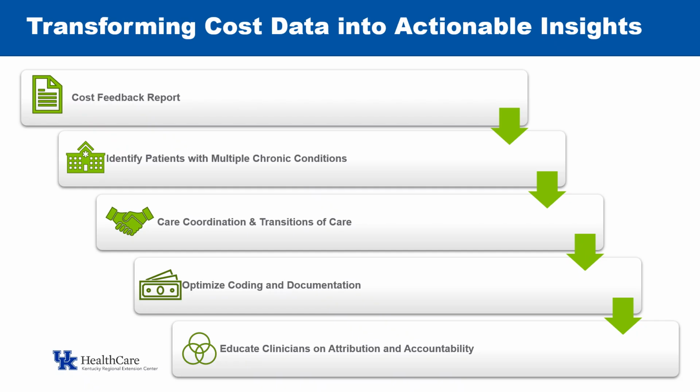So next, let's move down to identifying patients with multiple chronic conditions. Enrolling patients into targeted case management programs or chronic care management programs can really help provide proactive support for your patients. It can help them better manage their conditions and reduce avoidable hospitalizations and just provide better support overall for your patients.